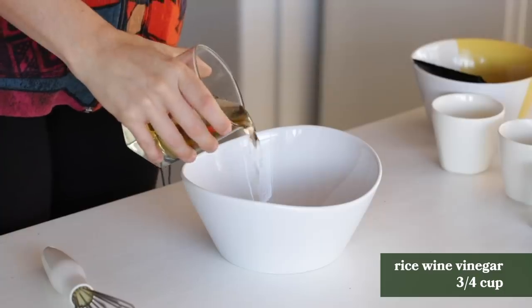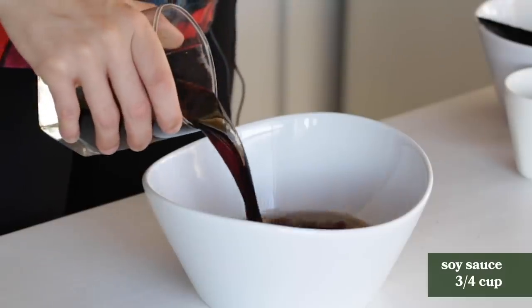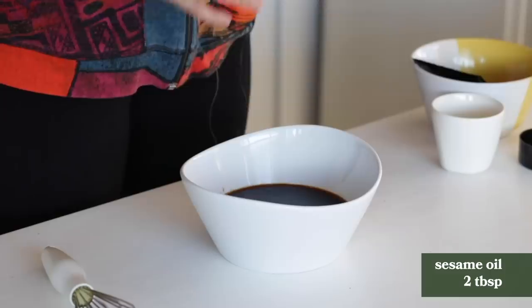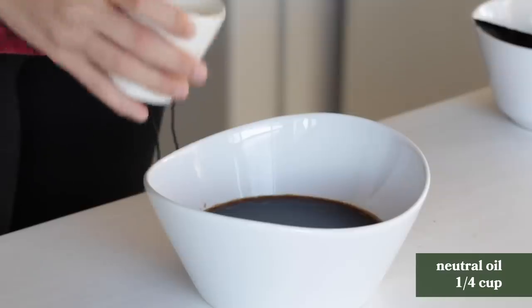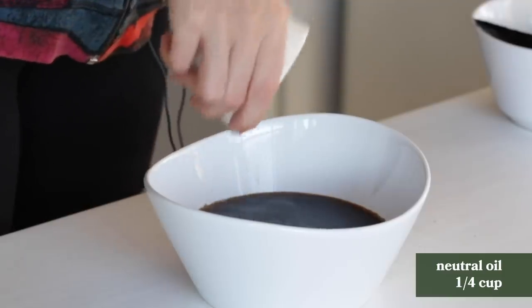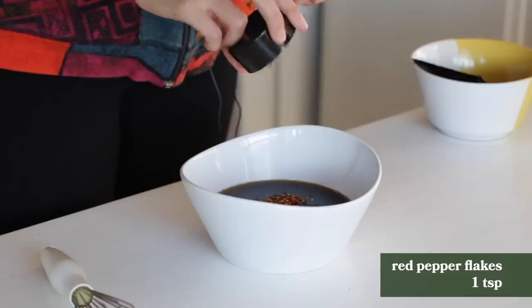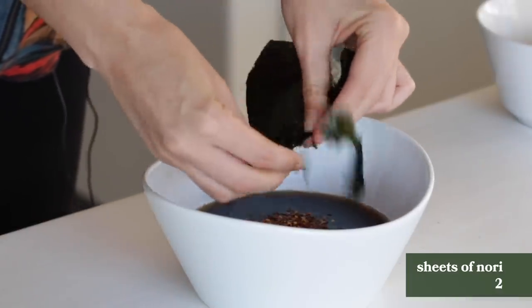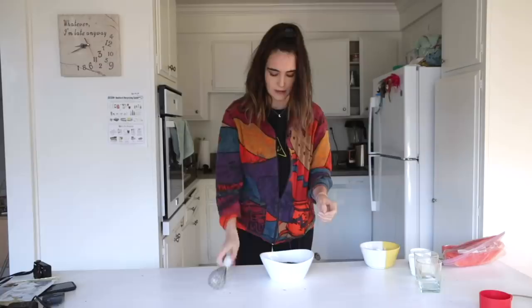Now what we're gonna do is make our marinade. We're gonna add 3/4 cup rice wine vinegar, 3/4 cup of soy sauce. I'm using low sodium soy sauce. You can also use tamari, 2 tablespoons of sesame oil, 1/4 cup of neutral oil of your choice, 1 teaspoon of red pepper flakes. We've got 2 sheets of nori here, and I'm gonna just go ahead and crumple those up. Gonna give it more of that fishy flavor. Let's mix that up.